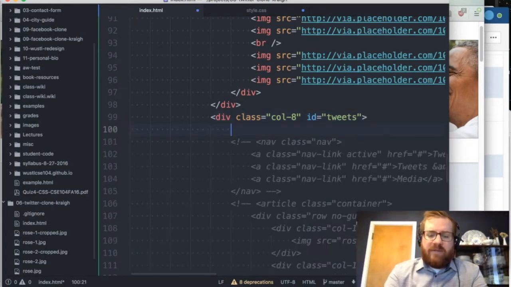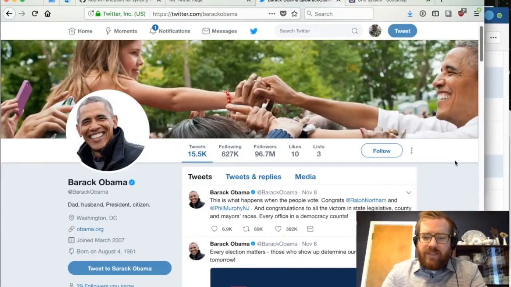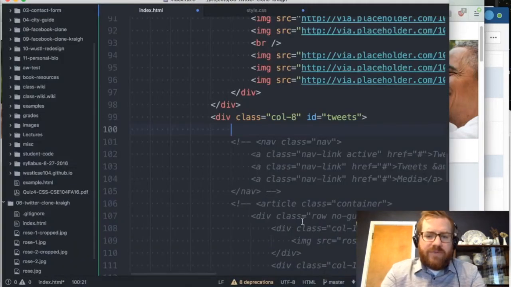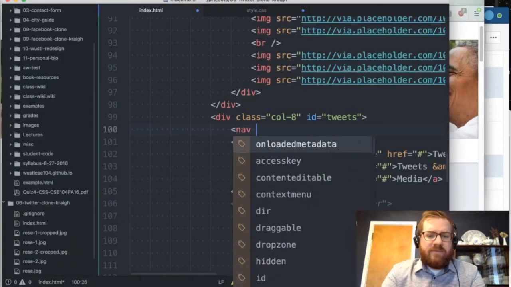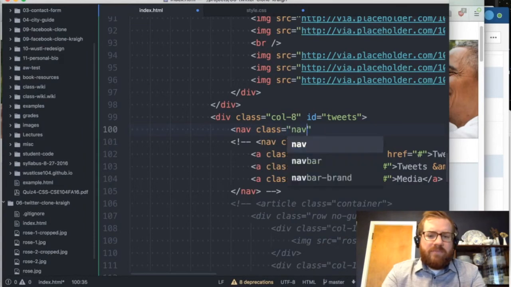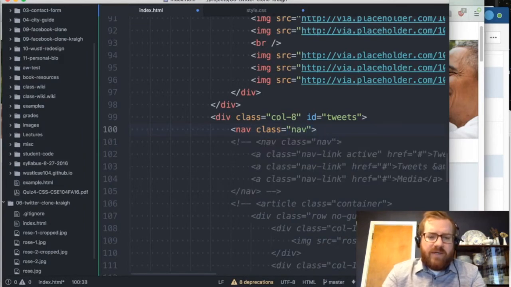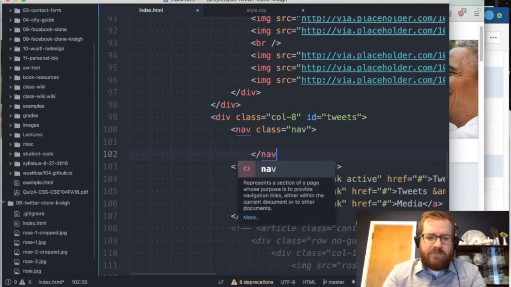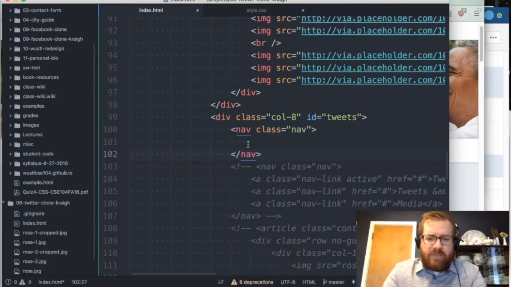And if we think about the HTML that we're going to need here, first we need to deal with this navigation up here at the top. So let's go ahead and use a nav for that. And we'll use nav class, which is from Bootstrap. I've got my little cheat sheet here that's commented out.